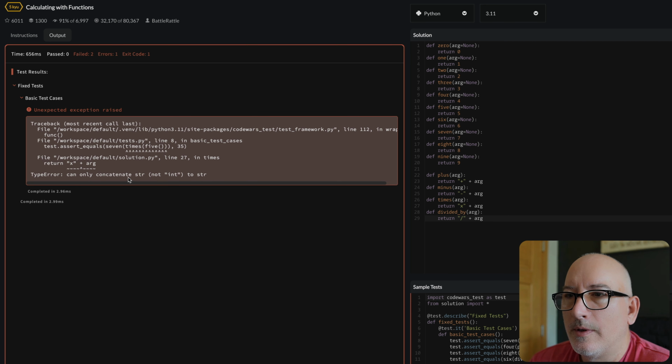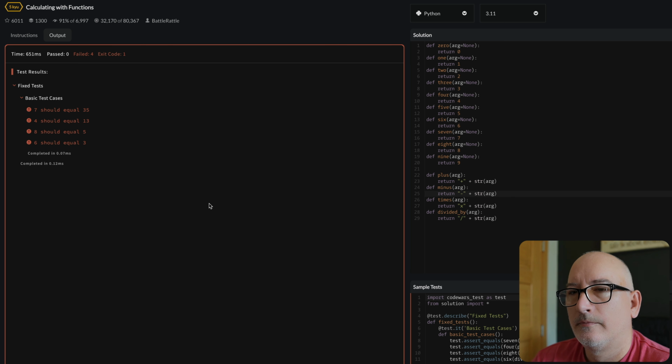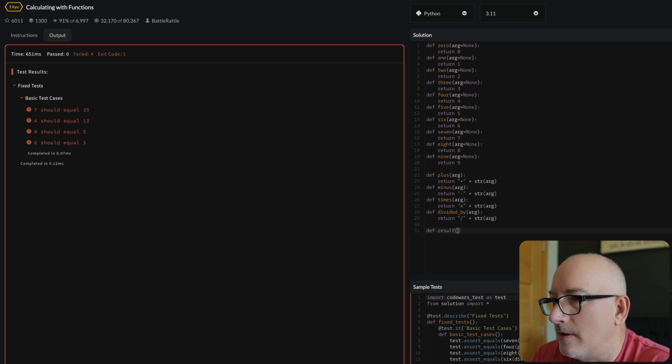Okay, so we are getting fed an int here, so we're going to have to convert that to a string. I think this is going to be sufficient here. All right, so we're getting something. And then on these other ones, I think this is going to be some common logic that we can put into a function. So we're going to define eval to result, and we're going to get some argument.